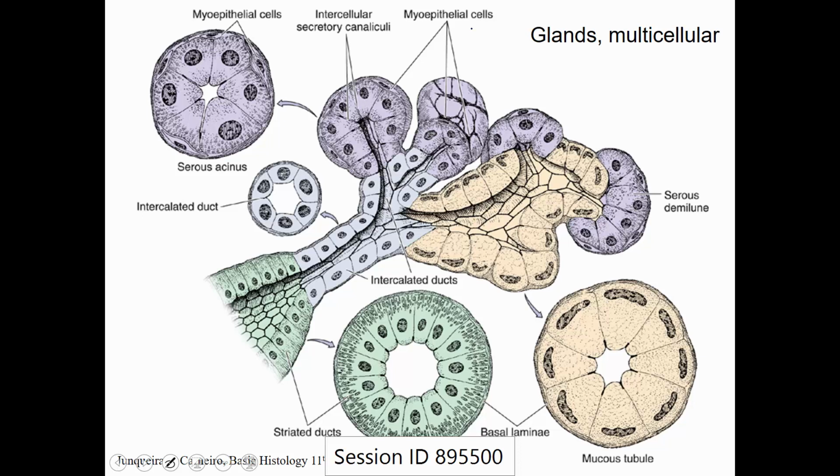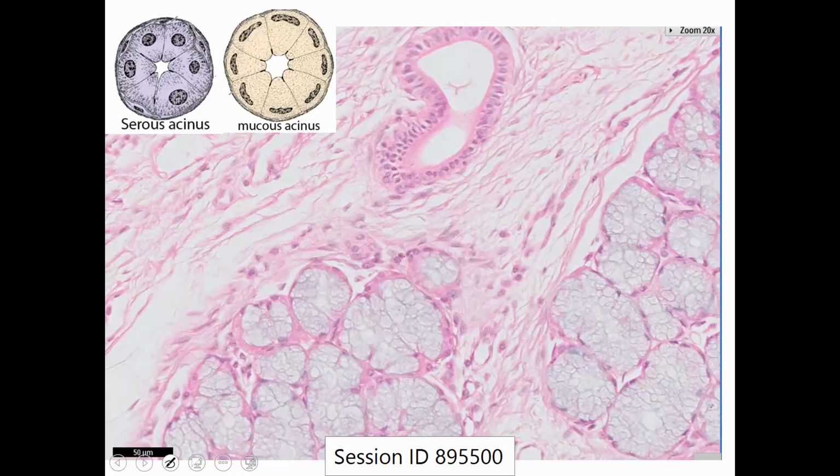Now you notice that this acinar unit has circular nuclei. This acinar unit has flattened nuclei. You see that? Well, that actually will tell you what's in that cell, what product is being released. It turns out that the cells that have circular nuclei are secreting a serous product, whereas with the flattened nuclei, the granules push the nuclei to the basal end, flatten it out, and they are typically mucus type of products.